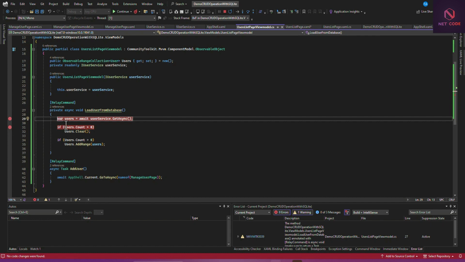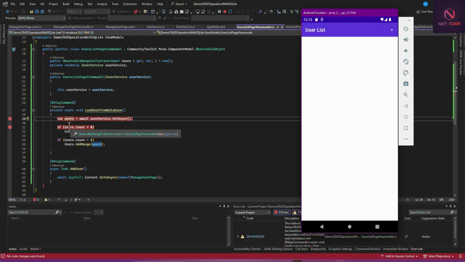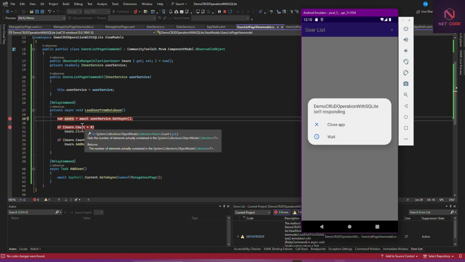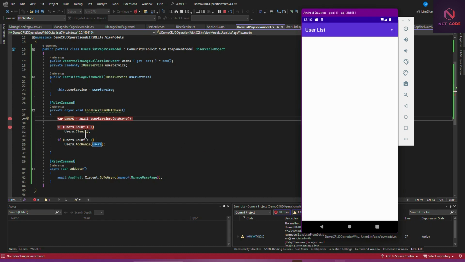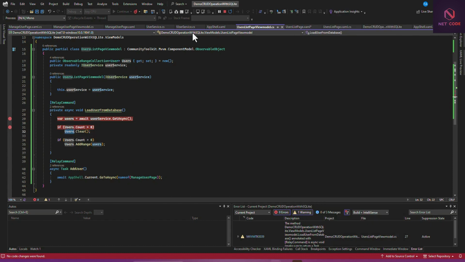Continue on. Now what is the value for this user? We have count of 4, and now here we have count over here. So let's see the count greater than 0. If yes, then these users, we clear that. And now let's see the value for this user.